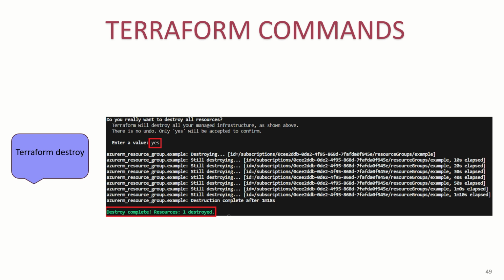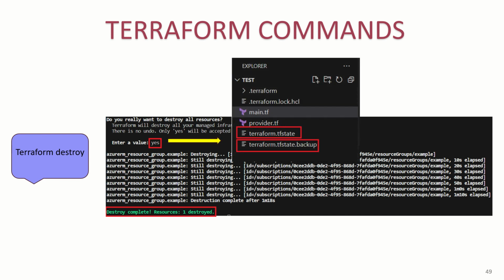And what will happen to the backend files? Here we see that the lock file has gone. Now there are only two files, terraform.tfstate and terraform.tfstate.backup. The backup has the previous tfstate file, and this is the current tfstate file, which doesn't have any resource. In this way, these commands are used in Terraform whenever we need to provision or destroy anything on the cloud. We just need to work with these commands, and we can easily create resources and then destroy resources related to a particular cloud.